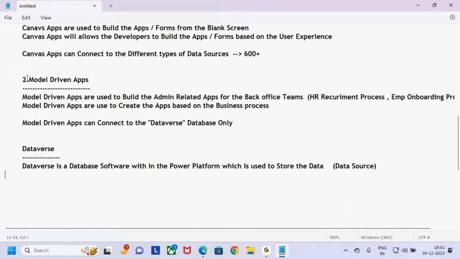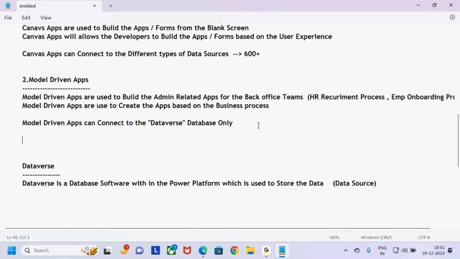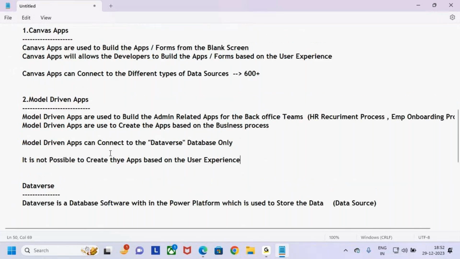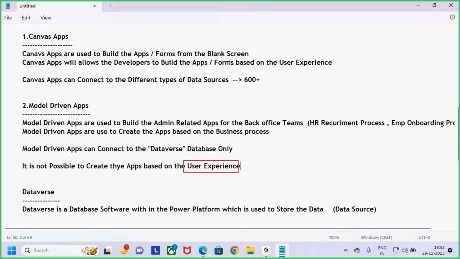Let me keep that point: it is not possible to create the apps based on the user experience in the model driven apps case.